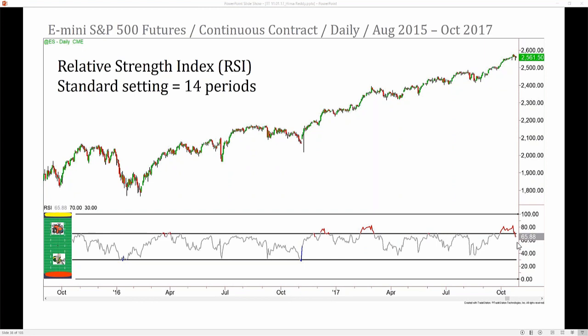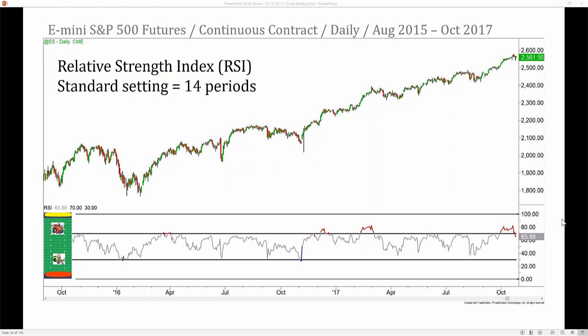I see some familiar names here, some of my subscribers, past workshop and educational participants. So yes, I know you're taking the RSI, but the relative strength index is a momentum indicator that is an oscillator. So what that means is that it doesn't just come up with any random number. It actually moves between 0 and 100, okay? It doesn't register any value outside of those. So that's why I've got those two arrows showing you the boundaries. Now, the standard setting is 14 periods.